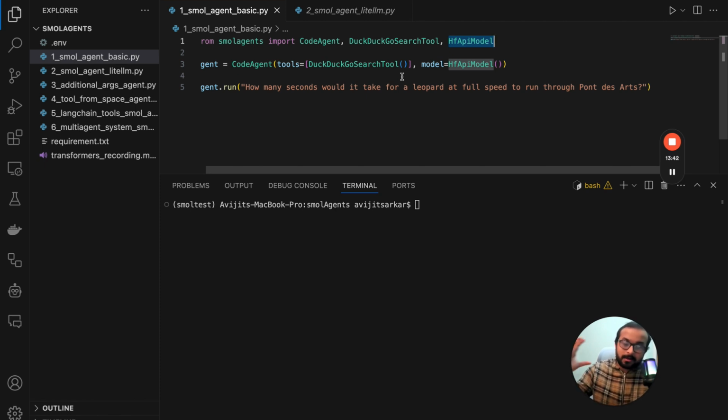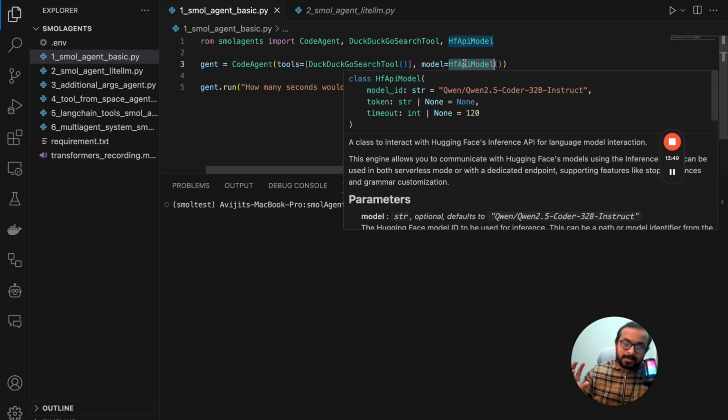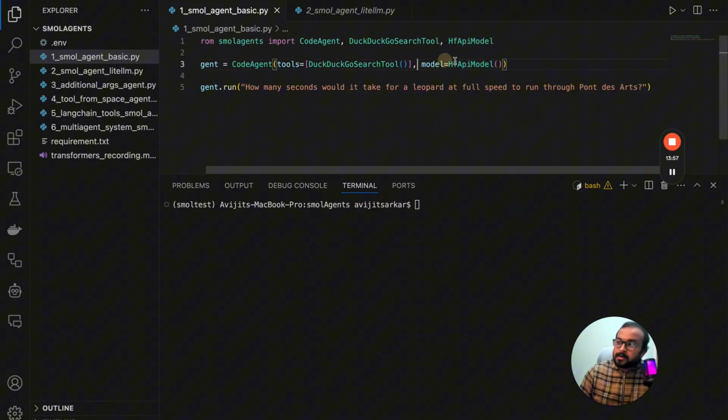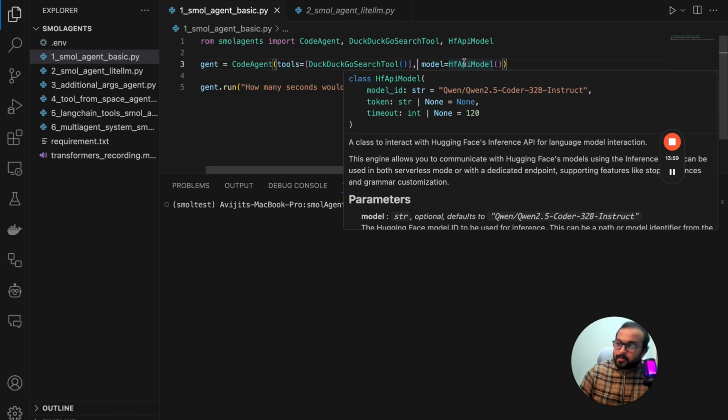As I said, Hugging Face has more than 500,000 models already available, and HfApiModel is going to use one of them. In this case it's using the Qwen 2.5 Coder 32 billion instruct model from the Hugging Face inference endpoint.